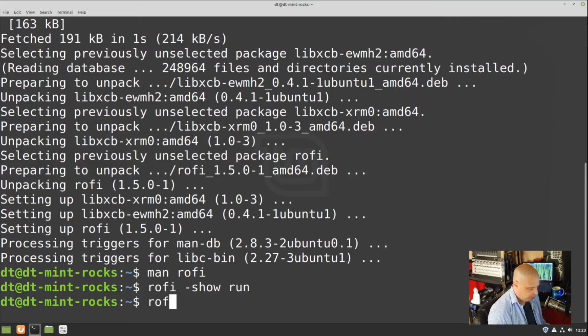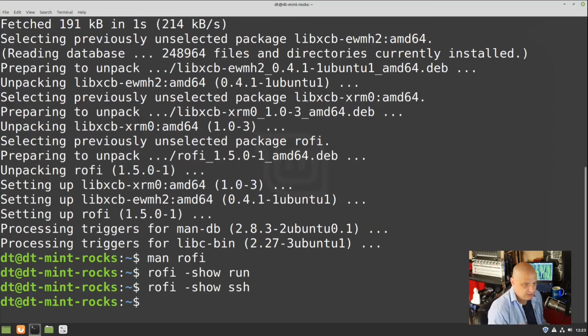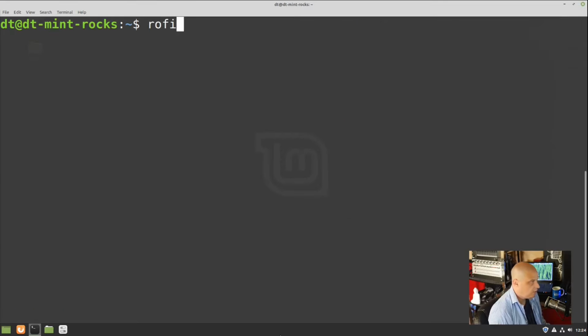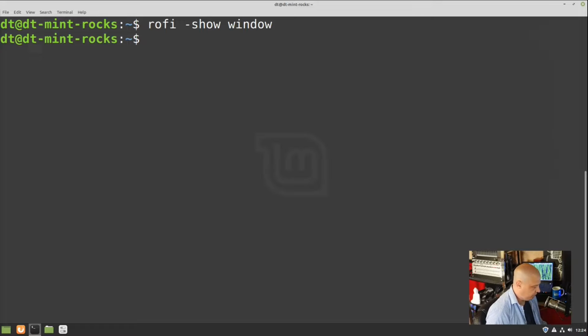There are some other Rofi options, though. We could do rofi -show ssh, especially for you guys that SSH into remote machines often. That is a useful command to know. We may set it to a key binding. As a matter of fact, we should set all the useful Rofi commands to key bindings. There is also rofi -show window, and as you can guess, it shows you all the open programs on the system. So instead of having to Alt-Tab to get all your open windows, I only have one window open right now, we could just use Rofi for this. Alt-Tab brings up this kind of menu here in Linux Mint.